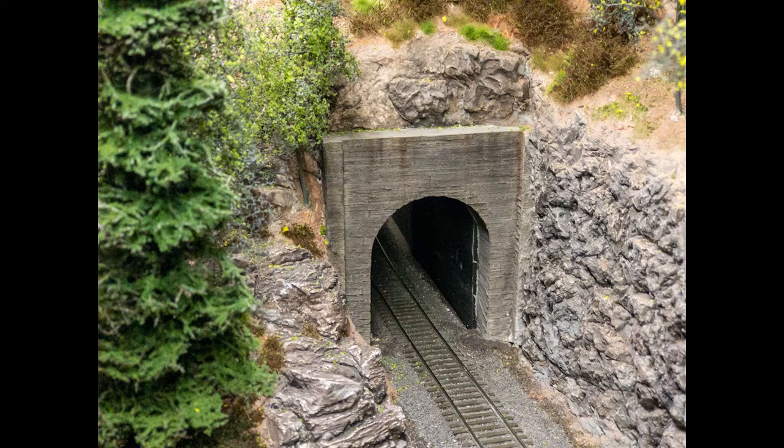You can see the weathering powders and the streaks have been applied in a really subtle manner, as well as the color variation we achieved through the dry brushing and the multiple applications of dry brushing, as well as the multiple applications of gray and brown powders. Again, you don't want to coat the entire portal, merely just hit and accent different areas of it.